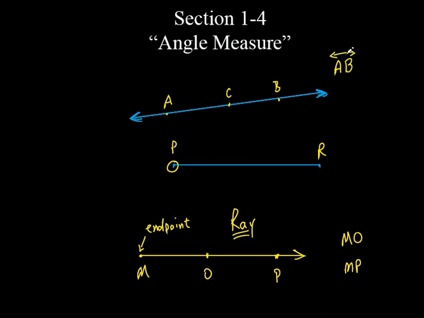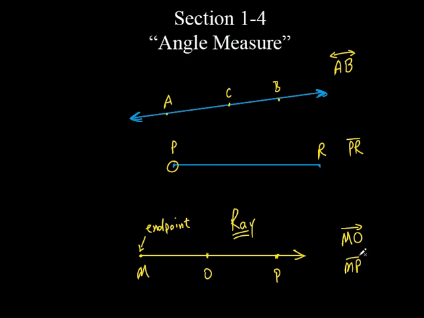I would put a line symbol over top of it, arrows in both directions. This one, oops, we're not using A and B this time, are we? Let's go PR. I would just put a line segment over top of it, no arrows on this one. But since this is a ray, what we're going to do is kind of make it look like this. It's not going to have arrows on both ends, it's only going to have arrows on one end. So we're going to make it look like this. So that would be the symbol for ray MO.